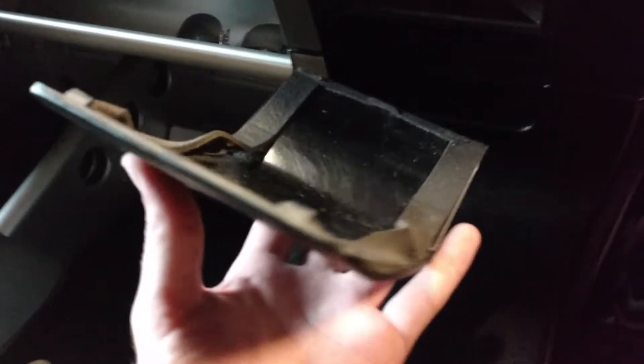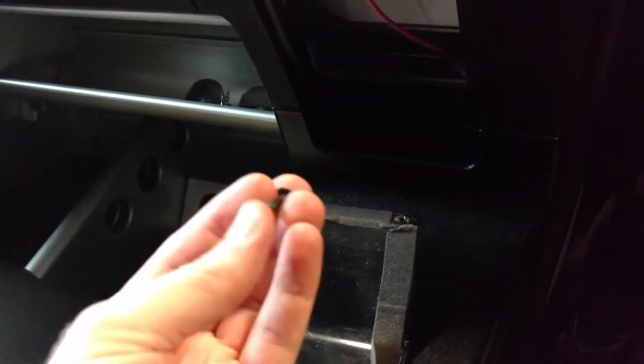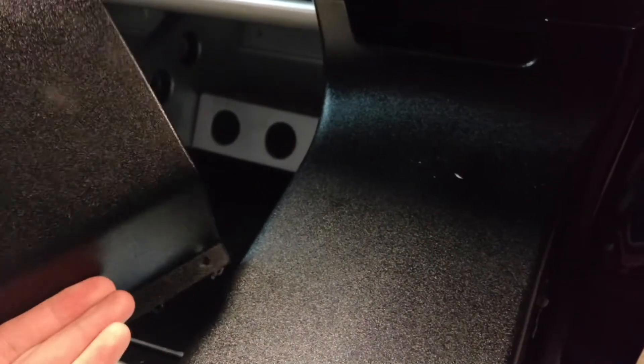I came out here last night just to kind of see how it was mounted in there, and this piece was easy enough to get out. I had a couple screws that hold it down and some well nuts that are down in there. Basically, you would slide those two tabs up and in and then swing your screws down in there and fasten it in.